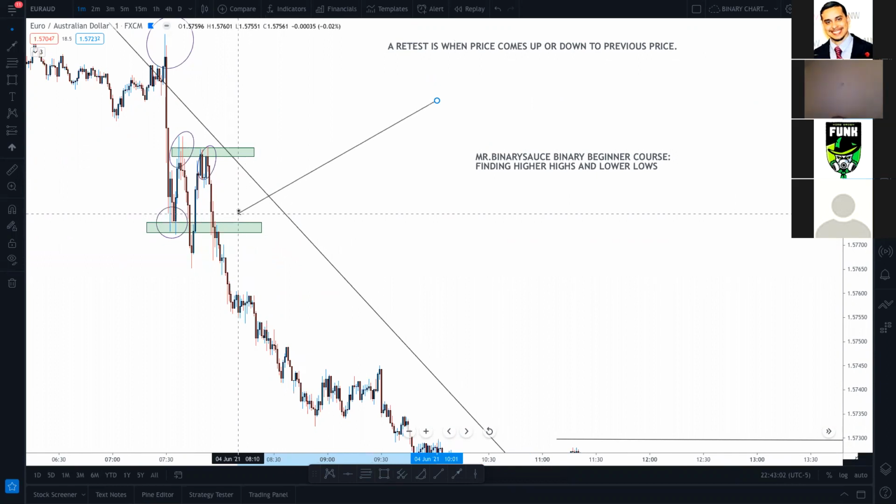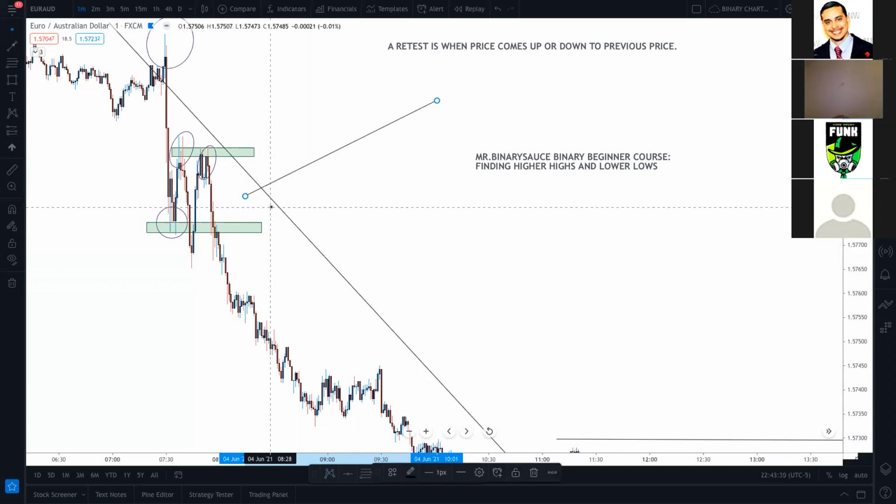Because when you find higher highs and lower lows, you create support and resistance. When you understand support and resistance, you understand that price is going to bounce off of each other. What goes up must come down. The market is mathematical, fundamental, and technical. Finding higher highs and lower lows is applying all three skill sets in one.